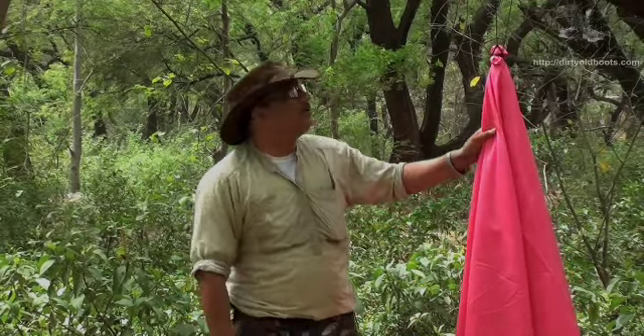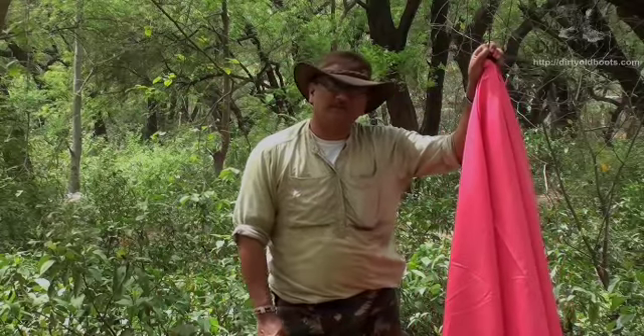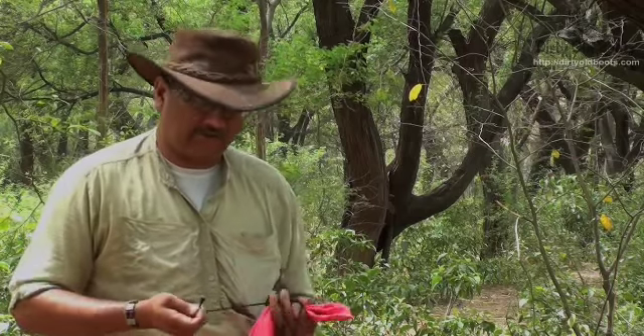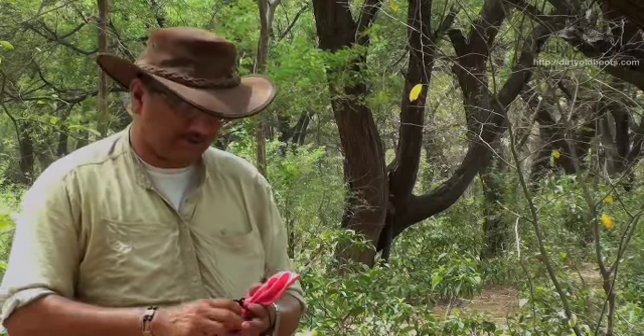So there are two kinds of teepees: one hanging from a branch, and the second using three poles. As you can see, there are lots of ways you can build shelter — using stuff from your packs, using what nature provides — and a shelter will give you the necessary amount of sleep, which is essential when you are in the wilderness.